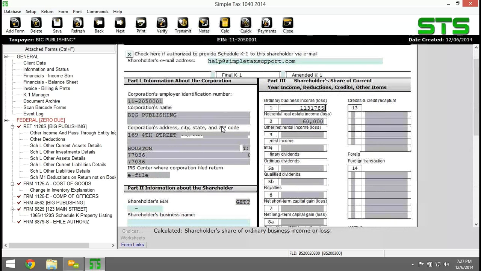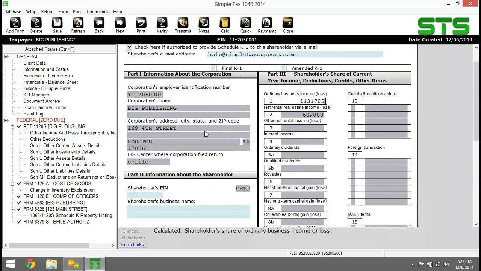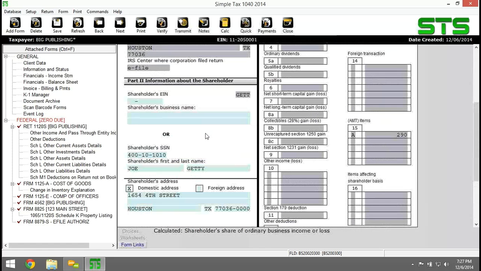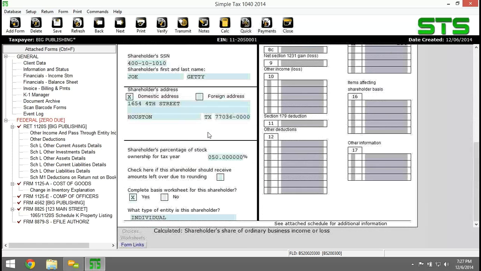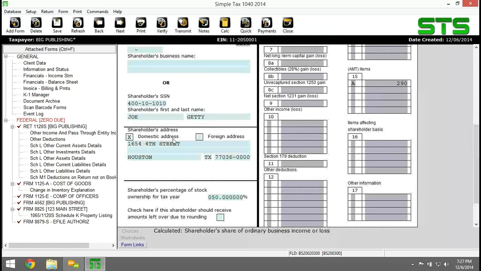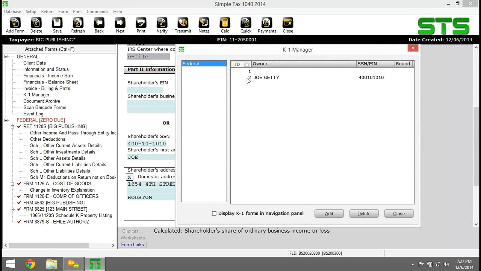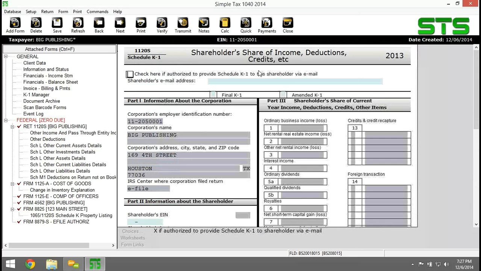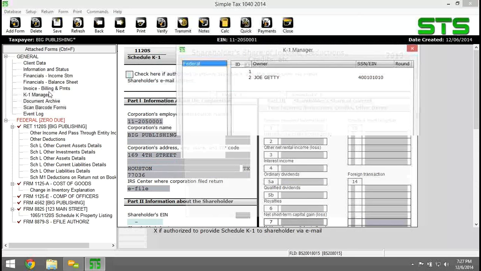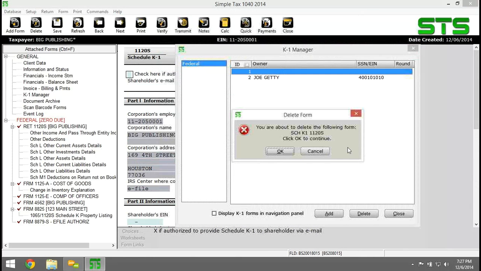So what we want to do is go back to the K1 manager. So we want to add, go back to K1. We want to add a second K1.